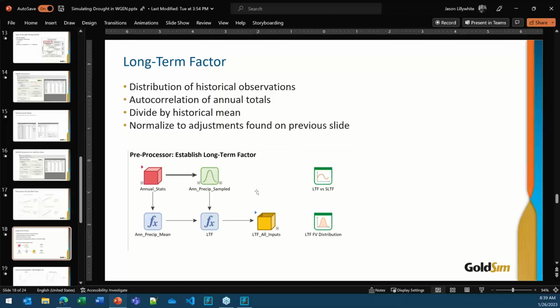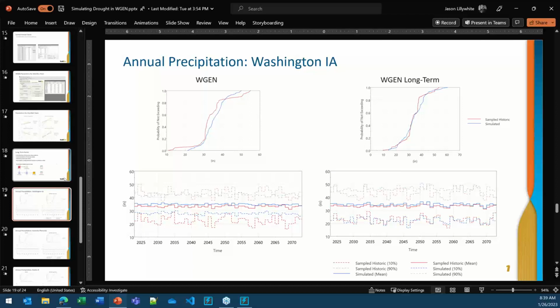From that, we will calculate a factor that is applied to each of the PWW, PWD, alpha, and beta inputs. It's a factor applied to those, and I'm happy to show more at the end. If you're interested in how I apply those factors, I'm happy to do it.